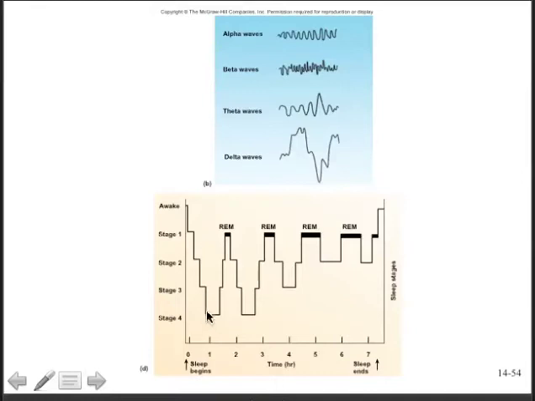And notice that we go through cycles. We go in and out of REM sleep, and it's thought that REM sleep represents the most restorative region of sleep, where we essentially get recharged and ready to go. And when we recover from REM sleep, if we've had enough of it, then we're conscious and alert the next day. If we don't achieve REM sleep, and they've done sleep studies to determine this, then what happens is that we suffer from mental confusion, from fatigue, and from irritability. And it's the same as if we'd never gotten any sleep to begin with. So this REM sleep is critical, this dream state.